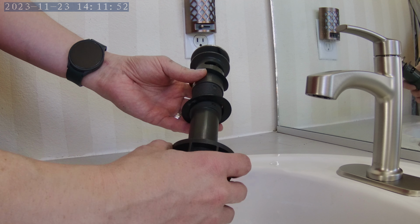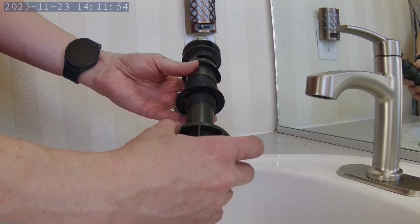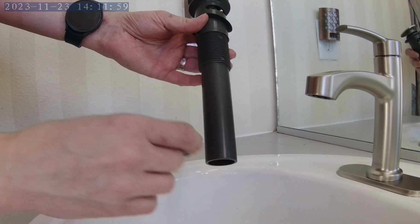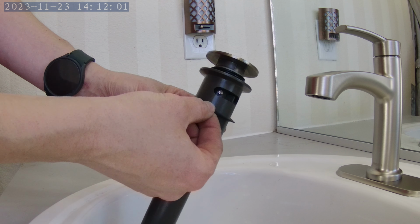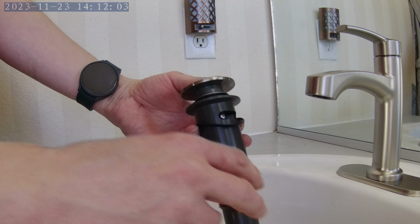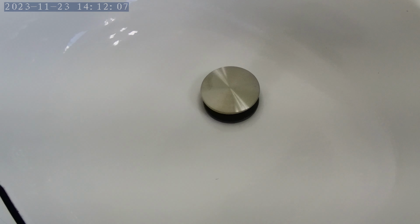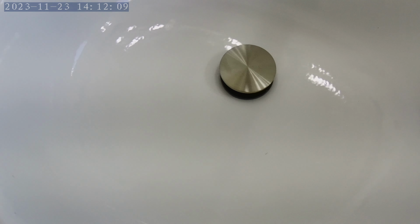It comes like this with some pieces attached. I'm going to take off this washer, take off the cone gasket. There's still the flat gasket on here. And this goes into the drain. Looks much better, by the way.